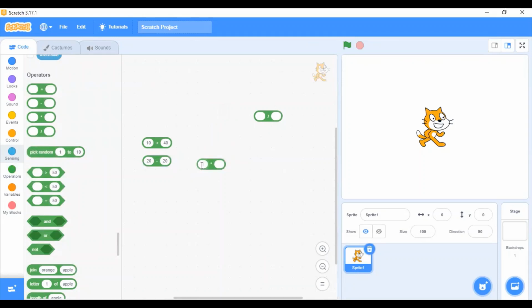Now let's go to the multiplication. Multiplication is quite easy. The thing is that in this one you don't see the cross, instead you see the asterisk sign, and both mean the same. You just need to know the function of the block. So if, for example, you write 30 multiplied by 1, you will get 30. Let us go with one which will give a better answer. What about 5 multiplied by 12? 5 multiplied by 12 will result in 60, and so on. You can do any multiplication calculation with this block.